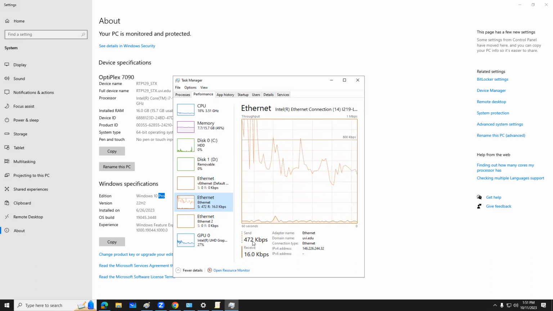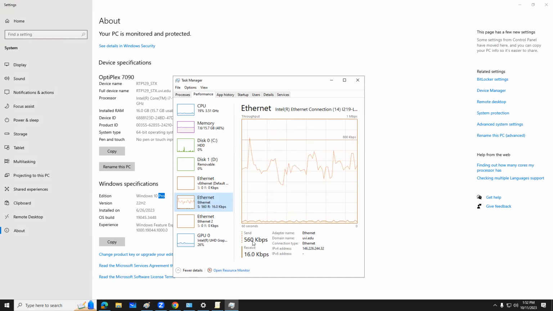Now, what would happen if I got on here and I saw, let's say I have a gigabit Ethernet card, and let's say I have 100 megabits, not kilobits, 100 megabits per second? That is 200 times the upstream bandwidth going back out to the internet.